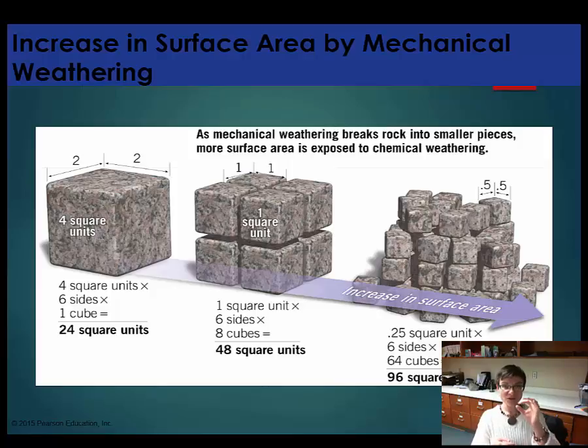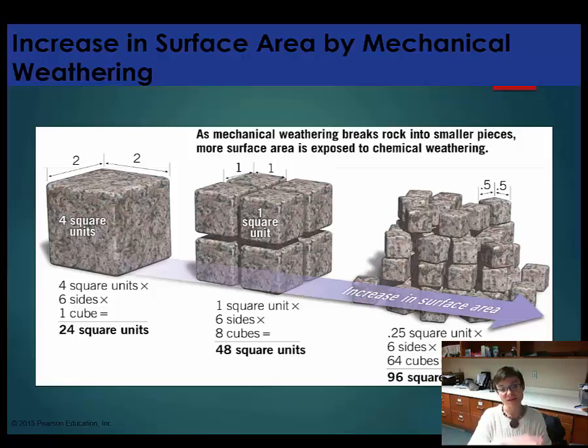If you put sugar in your coffee with big granules or a cube, is that going to dissolve more or less quickly than powdered sugar? Well, powdered sugar, because it's broken down really small, will dissolve almost instantaneously in coffee, whereas a big sugar cube is going to take longer to dissolve. So this is basically what's going on and how physical weathering can help chemical weathering.